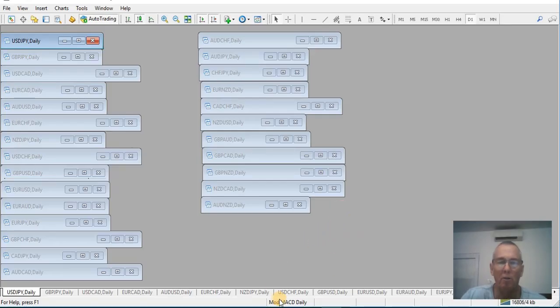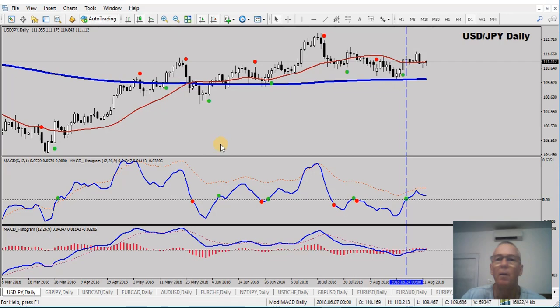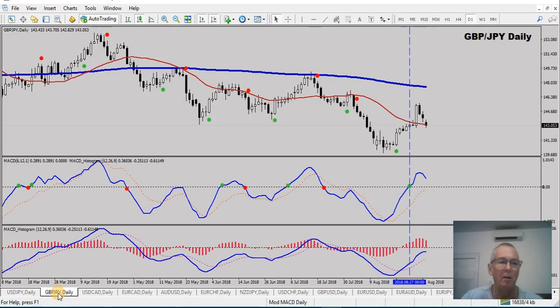All right, let's switch over to the Mod MACD. Again, you can see which trades I've got open by the extended ones and which ones I haven't. So we'll go through them all. Now, I'm trying out a new filter, and that's why these lines are in place where I've got a signal but there's no actual trade in place. I just want to see if the filter's doing me any favors or not. In this case, it would have been, for now anyway. So there's no trade on, but there was a buy signal here. I didn't take it. That's the USD Japanese Yen. Once I know more about this filter and see how efficient it is, I'll share it with you, and we'll discuss it further.